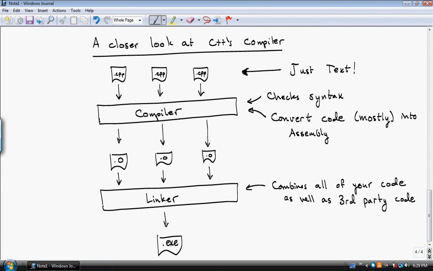All right. I point out these two steps because as you do this, you're going to get two types of errors. The most common one you're going to get is compiler errors. That means there's a problem with your syntax. You have done something wrong that the compiler cannot understand. But you're also going to get linker errors. Linker errors tend to be a little bit more difficult because your code is technically fine, but there was something about trying to package it all together that didn't work. But once you've seen a bunch of them, they're no more difficult than regular compiler errors.